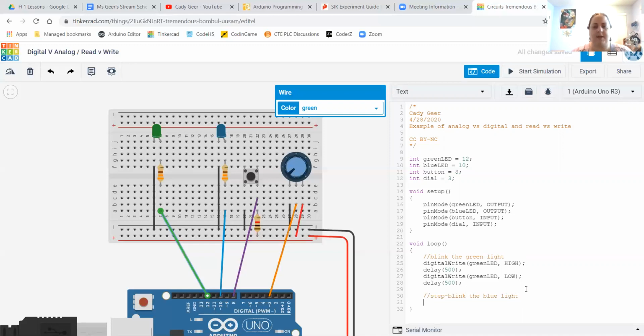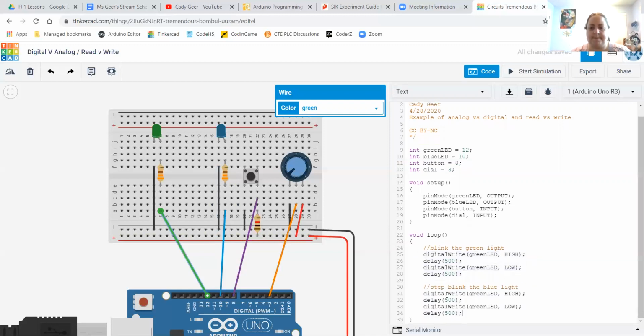That's good. Good practice, right? And I am going to first just do the exact same thing I did up here so we can make sure that our blue light is working all right. So blue LED all the way on, blue LED all the way off.